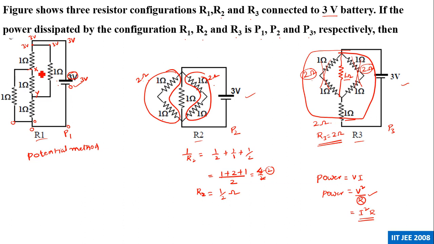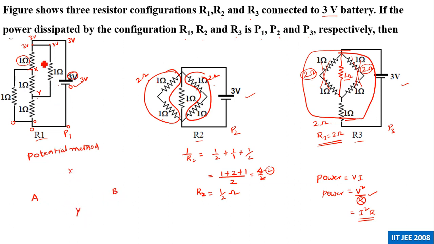Frankly speaking, what will be the potential drop here after the 1 ohm resistor? Here also after a 1 ohm resistor only. So you can say here also the potential is the same. That means this resistor is in between two same potentials, so there will be no current through this. You can neglect that. Otherwise, you can also take it as Y when different potential, and let us apply this potential method. So that is A, B, X and Y here.